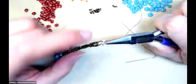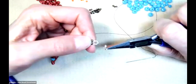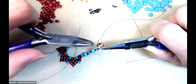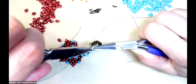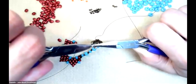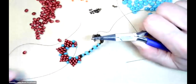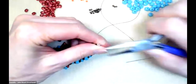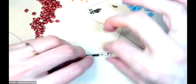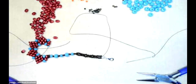that attached to the top of the wire guardian. So that's just this little section here. I'm just going under it. Let that hang and then close it. When you close your jump ring, if you get that snap, you know you've got it. And what I was doing there, wiggling it, was kind of like work hardening the metal. You don't want to overdo that, but it makes it stronger. And there it is.